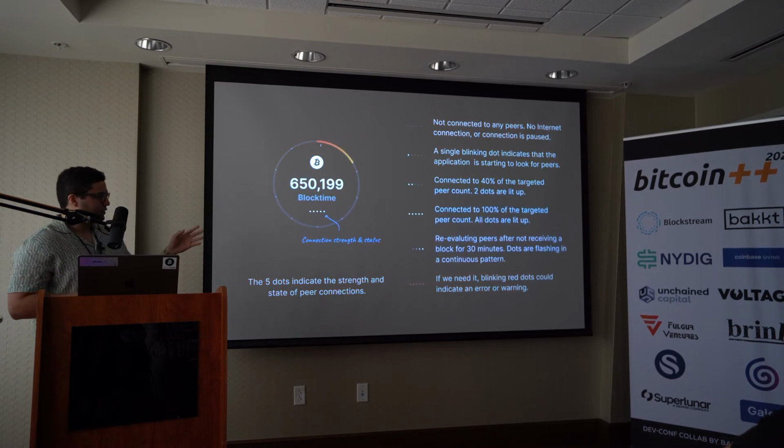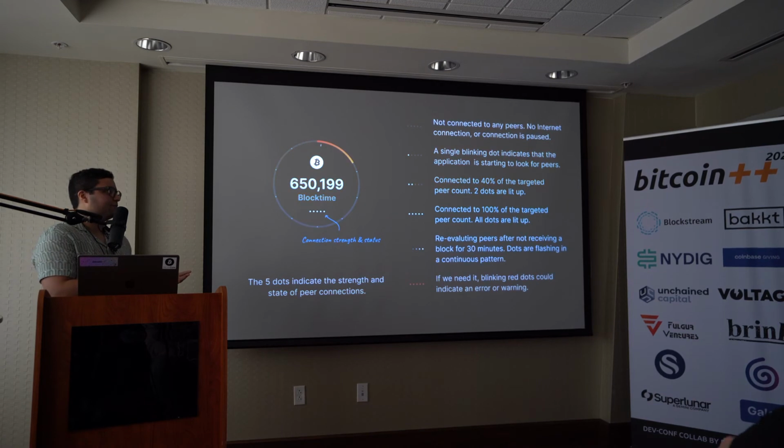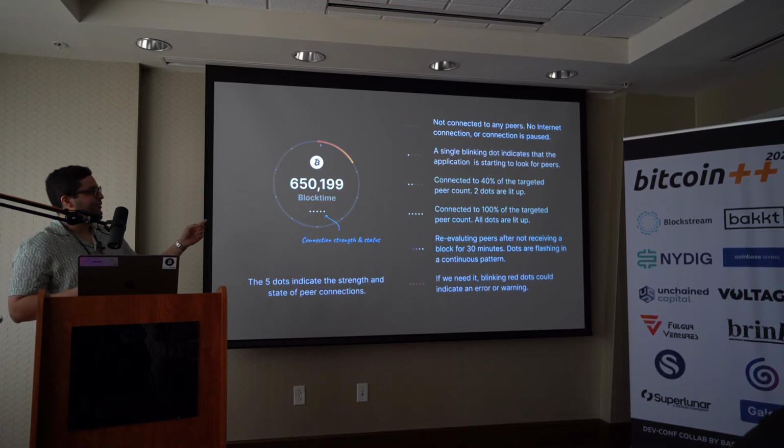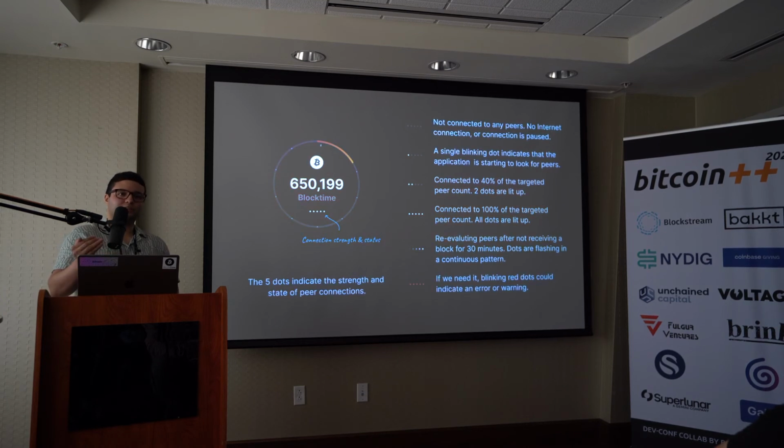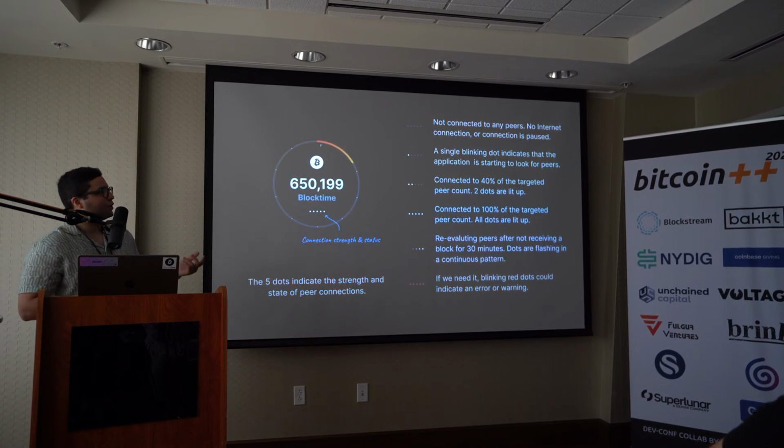And so this is just a quick formula. You have 2 block relay, then you're going to have 8 full relay, and we just do some math there, depending on how many you have. It'll be 5 if you have all of the specified targets. Of course, this can be customizable, so it'll pick up on what you've customized to be the limits. If you've reached all the targets, 100%. If you're not there, 40%. If we're looking, it's blinking, right?